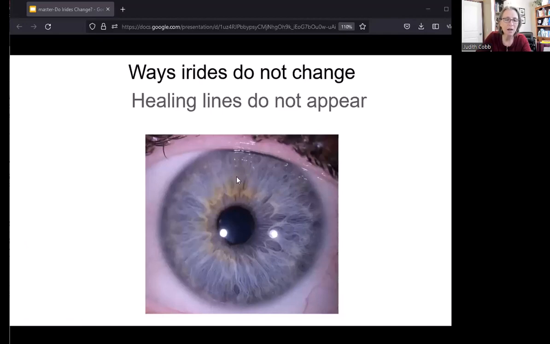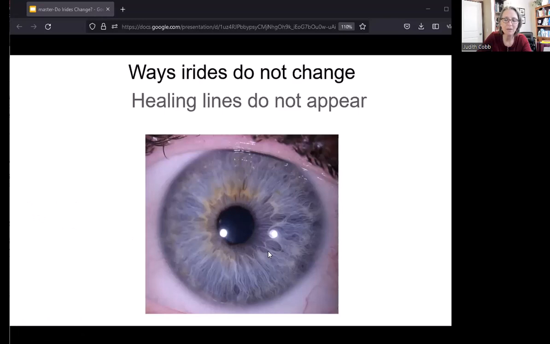We know that the iris itself is made up of layers of these fibers, and they're not really fibers, they're actually capillaries coated with collagen. But there are layers of these fibers in the eye. We call them trabeculae. When we see an opening like this, like a lacuna, or just an area that is a little bit rarefied, what we are seeing is what's down a layer. It's definitely a part of that top layer is missing. Whatever's in here, that part of the surface of the eye is missing. And we're looking at the fiber structure that is down a layer or two. And so this is not a healing thing. This is simply the fibers beneath the surface.